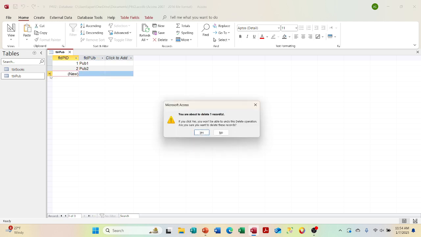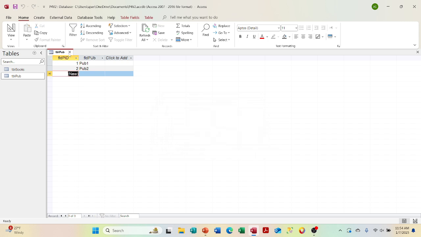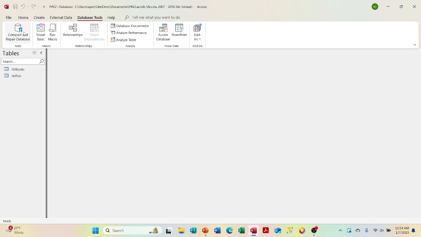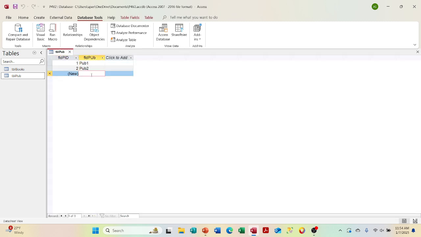I'll show you. What we're going to do here is delete 4, go to Database Tools, Compact and Repair. It's going to open it back up. Now when I go to Pub, Publishers Table, I get it back. But that's the only way you can do it. Generally, if you're working as a developer and you want to clean out a table and reset that auto number, that's how you do it. Database Tools, Compact, and of course Repair. Okay.